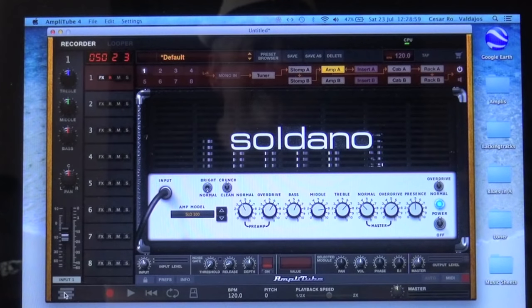Thank you for your nice comments, by the way. Anyway, we are not going to do a demo of the Soldano in Amplitube 4, though if you want me to do it, I can demonstrate several of the amps of Amplitube 4.